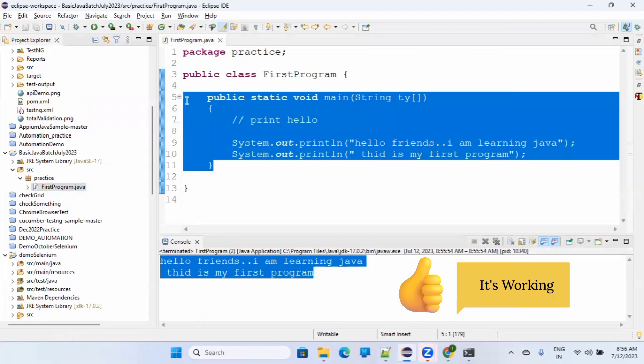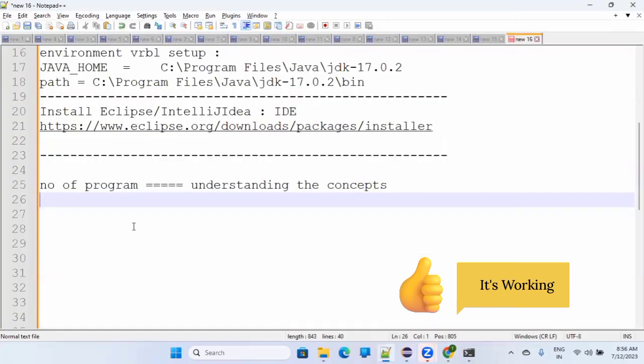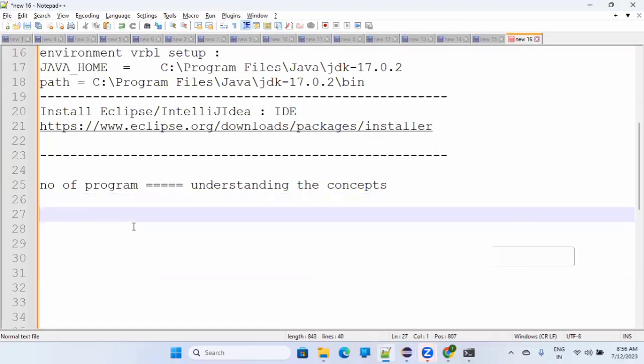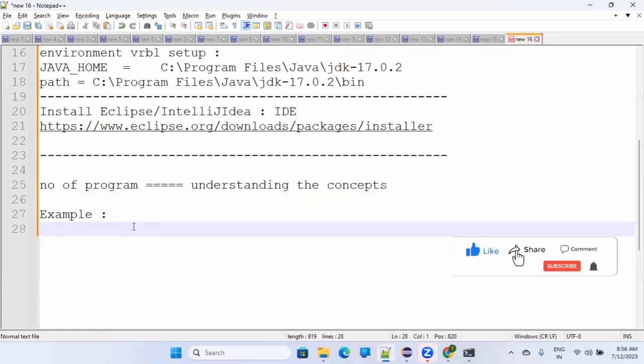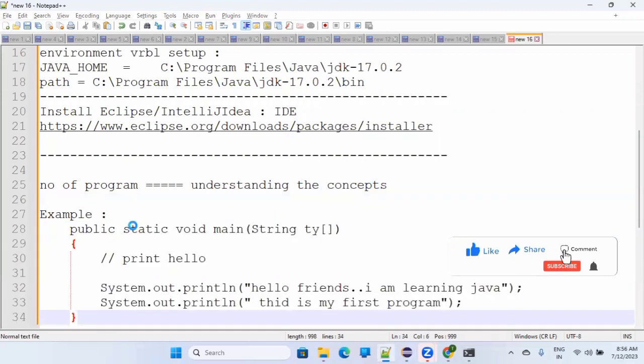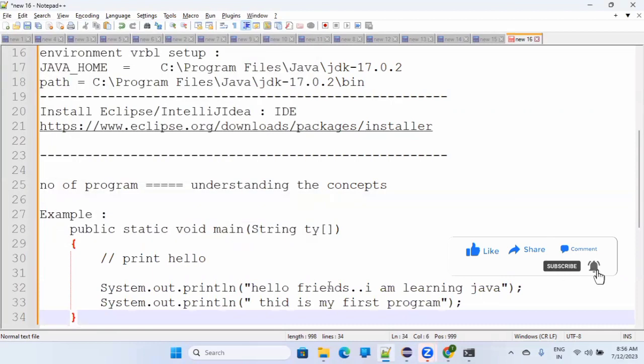I'm giving you this code. If you have not written it in your system, you can copy paste and check at your end whether this is working or not. That's it for today's agenda. Our purpose was just to write a simple program to print something. Okay, fine. That's it for today. Thank you.